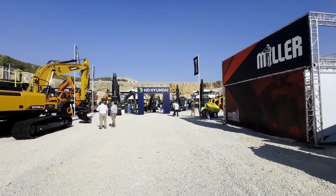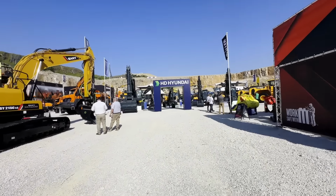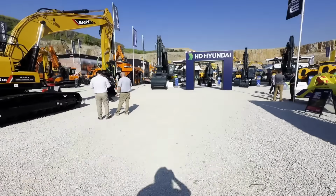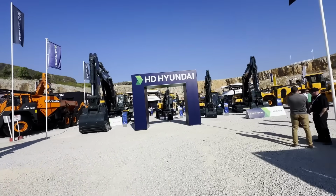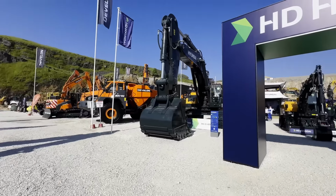We're back to the Hyundai stand. I'm hoping that they've got the coffee machine up and running. I'm going to go get coffee. Then, it's nearly 9 o'clock, I'm going to head back to McCloskey and meet up with Dan and Welder Faber there. And Devlin is down there also.